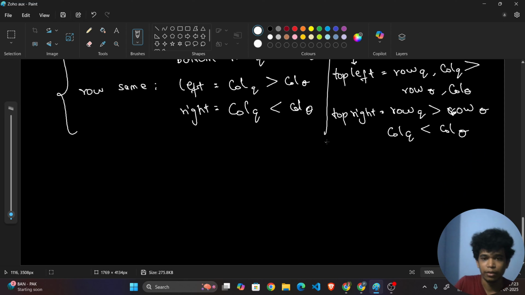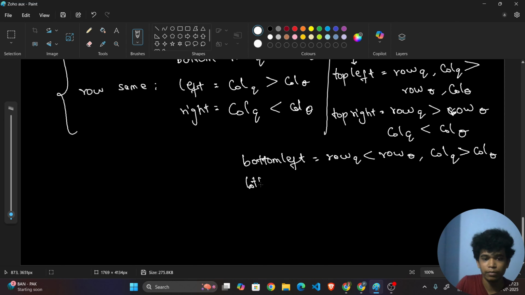Now if it is bottom left, then my queen's row will be smaller than the row of the obstacle, but my queen's column will be greater than the column of the obstacle.